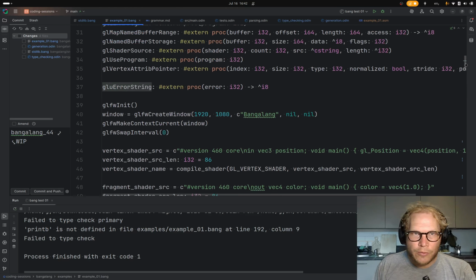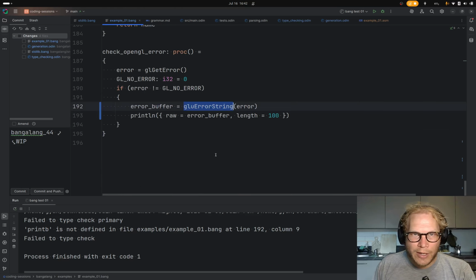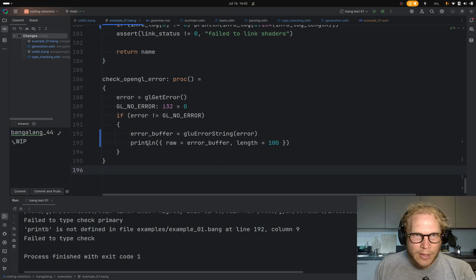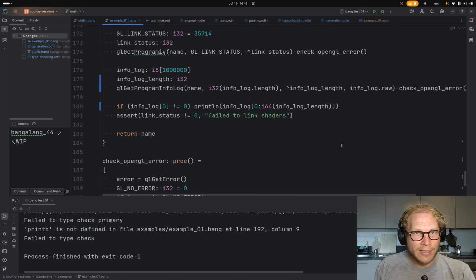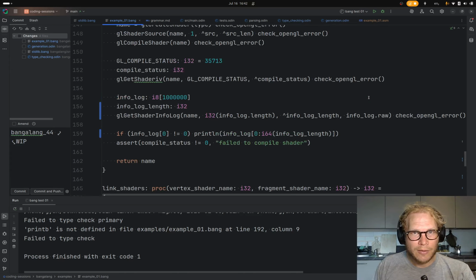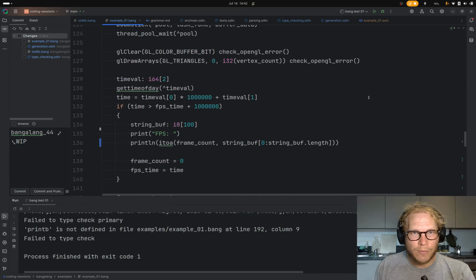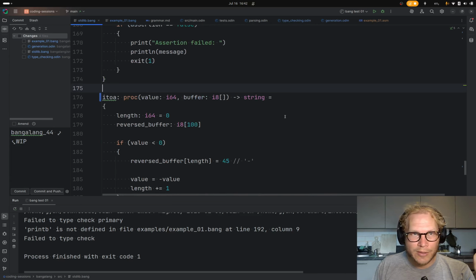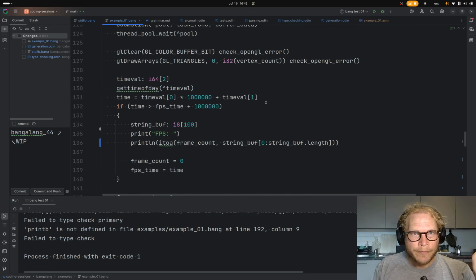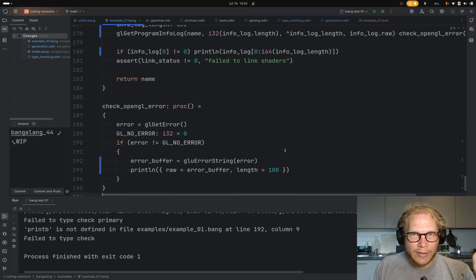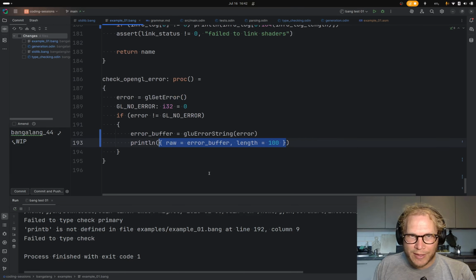This GLU error returns a pointer to an I8. So that actually should be correct. So this part here is interesting, actually. I'm just putting a literal straight in here. I'm not creating a slice object. I don't think I've done that before, but I just automatically did it then because it felt like the right thing to do. And this is where the changes that I made at the start of the session should matter, should allow this to happen. Let's see what happens.